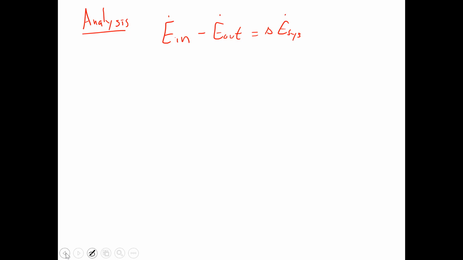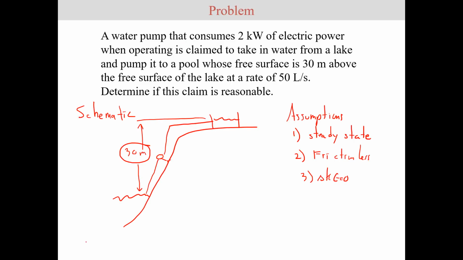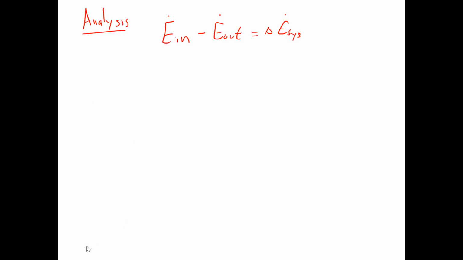So in order to do a first law, we need to first go back to our schematic and draw what our boundary is. And for me, I'm going to use the boundary to be the entirety of the pipes and the pump. All right, so with that said, we're going to go ahead and substitute in what energy transfers by heat, mass, and work are going in, minus whatever energy transfers by heat, mass, and work out, equals the change in energy of the system.